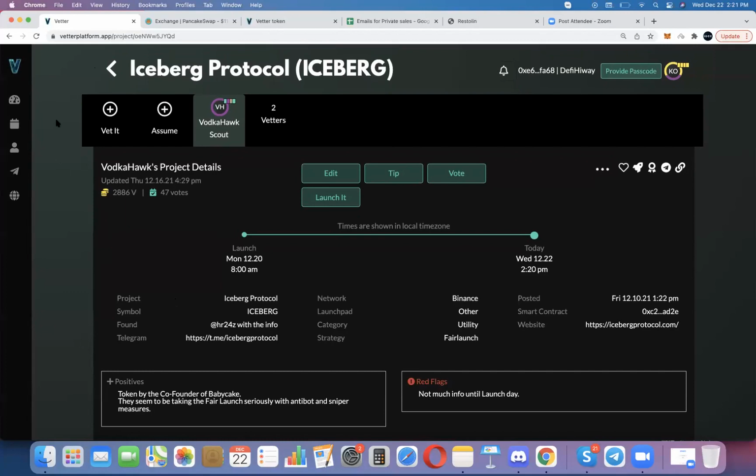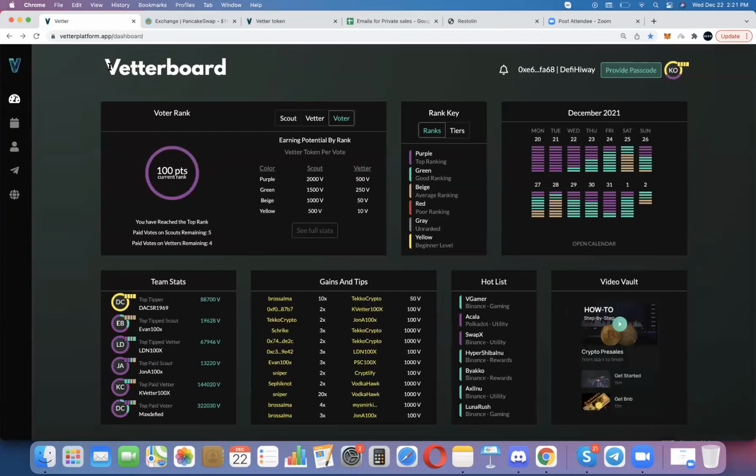Okay, and since we're on this page, you'll notice next to Iceberg Protocol at the top, there's a back arrow. If you click that left arrow, it's like a less than sign next to the name Iceberg Protocol at the top. Yep, see the little arrow next to it? That's a functioning button. So if you click on that, that takes you back to where you were. So if you were on the calendar, it takes you back to the calendar. If you were on the hot list or wherever you're at, it takes you back to that now. That was a feature that people were asking about. There was no X anymore because we load the projects up into their own page. So that gives you a way without having to refresh to get back to where you were.